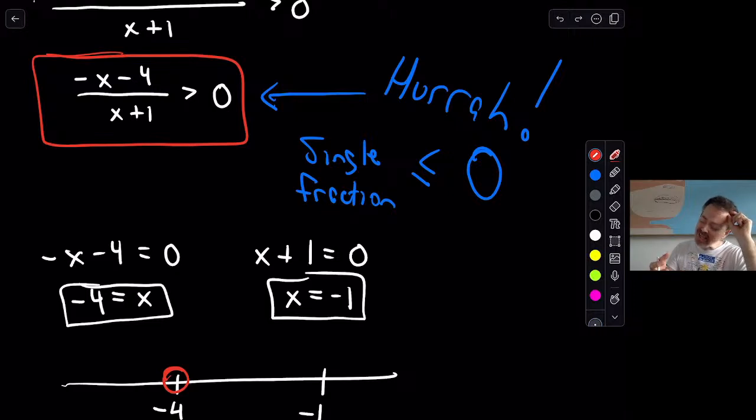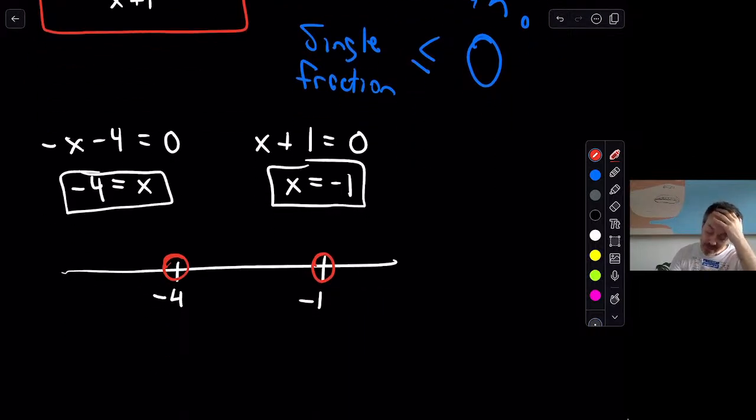Likewise, okay, so if we plug negative 1 in, you get 0 in the denominator. It's undefined. So that definitely can't work. And guess what? You just do the same thing, right? I've got an interval here. I've got 1, 2, 3 intervals. So for example, I could use x equals 0. I could test. So test x equals 0.